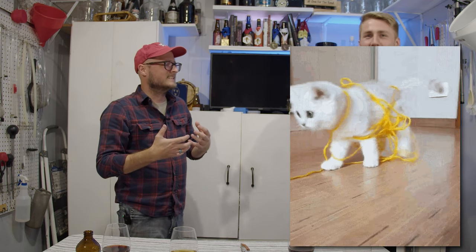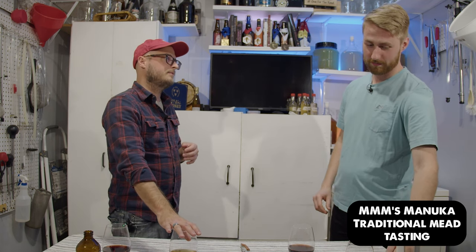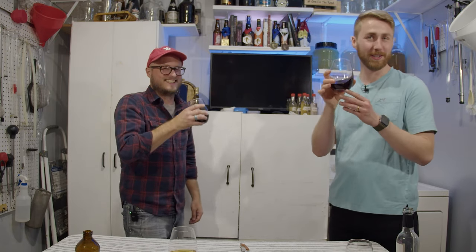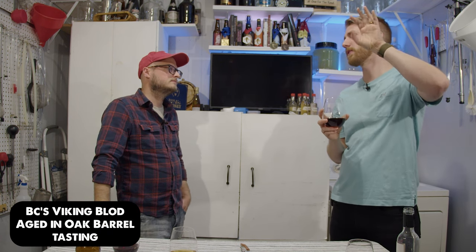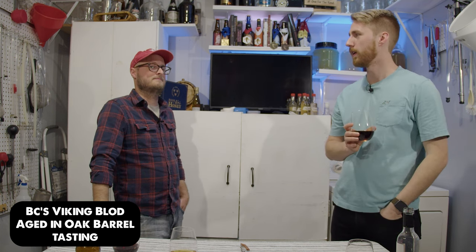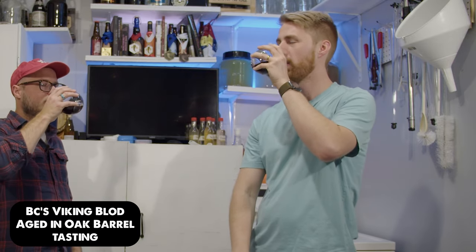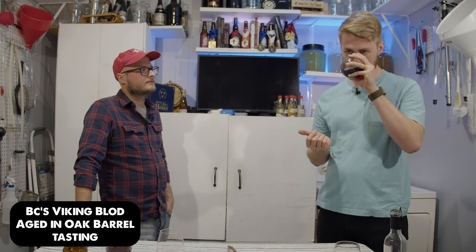This is one of the weirdest meads I've ever had. If we were judging this at Mead Stampede, this would get a 17 — just say start over. Let's drink something good. Switching over to the second mead — it's less sweet than I thought it would be. It's also got a bright, almost basil-y herb kind of note to me. It is a little thinner than I thought it would be too, but there's definitely a piement character. It's got the grape side especially on the nose.